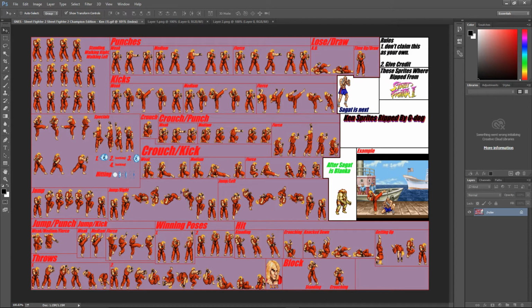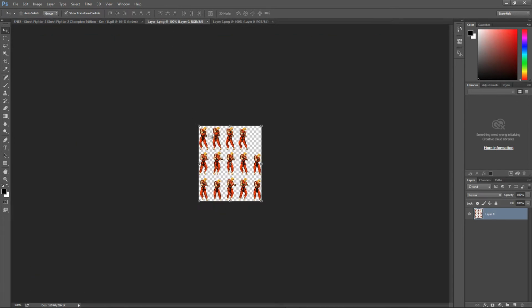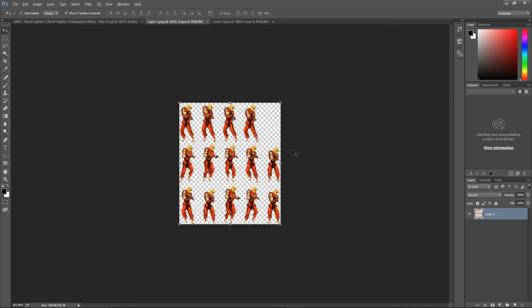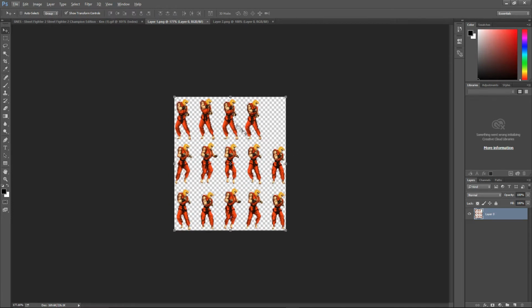So make sure that you cut them all out if you can, if you've got some time. Obviously remove this background, make sure it's transparent. And you get PNGs like this. So basically you want them to become transparent, and you want to make sure that each one is cut out as they are.